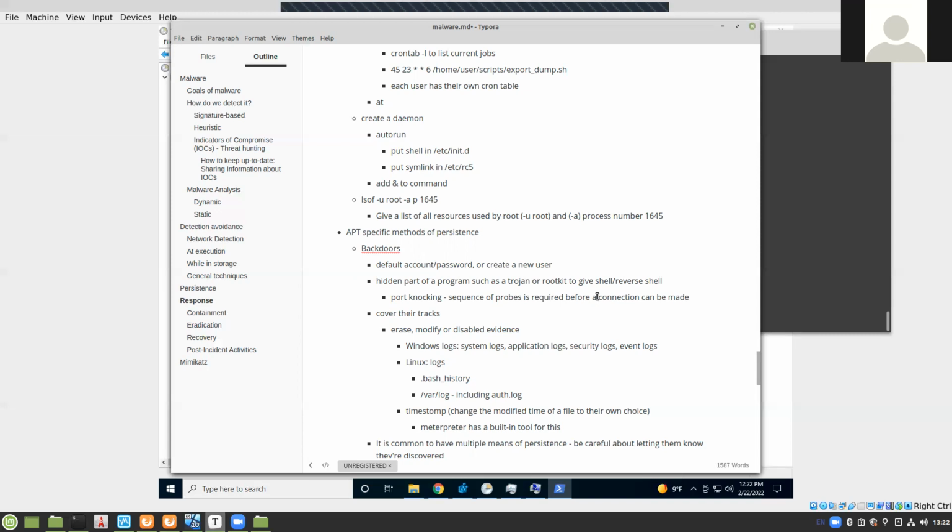Well, not pinging, but if you send a packet to these various ports in a specific order, then it'll trigger this particular computer to open up a normal bind shell, so you can log in.